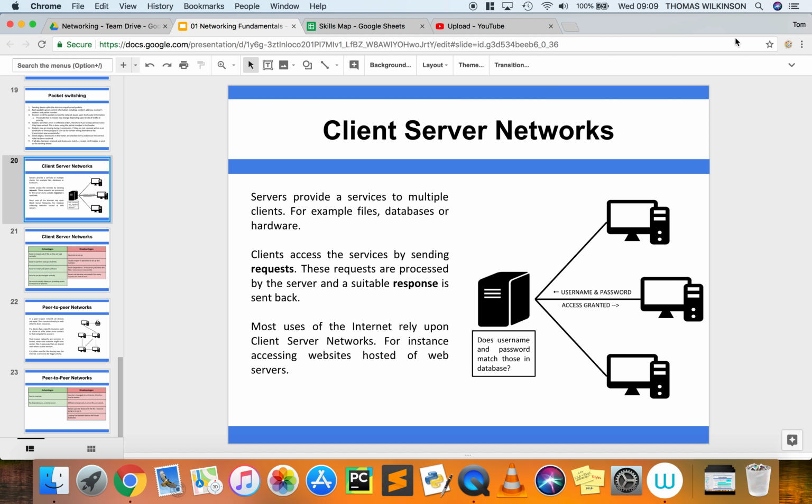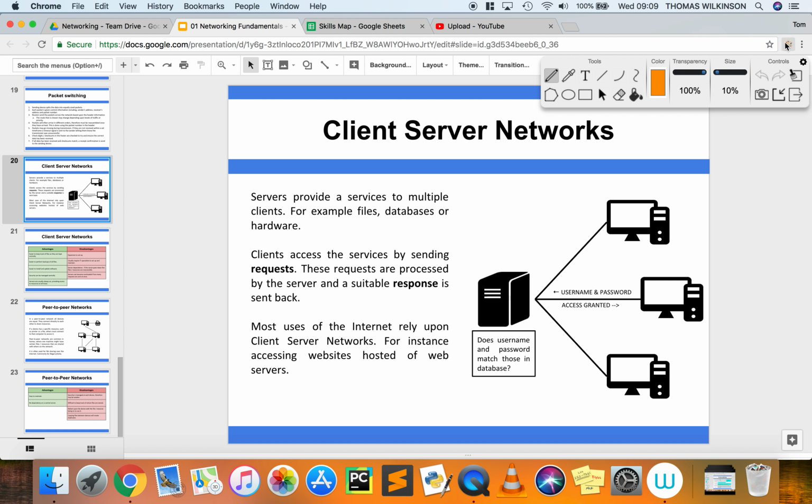So if we take this one as an example here, we'll just show you some basics of the order in which things will happen. This is computer A, and it wants to log on to a network. The username and password is typed in by computer A, and it goes to the authorization server, which will then check that the username and password has been entered correctly. What will then be sent back is a message saying access has been granted, and then further requests will be sent either to this server or other servers saying, right, please can you send me my personal files, please can you send me the software that I need to use today, and so on.